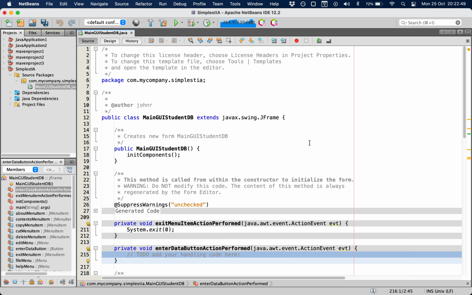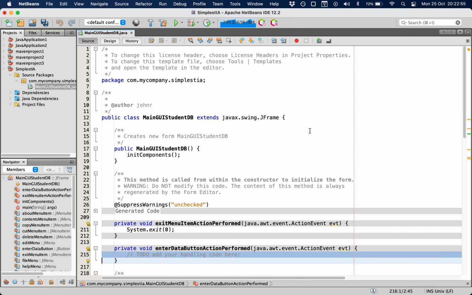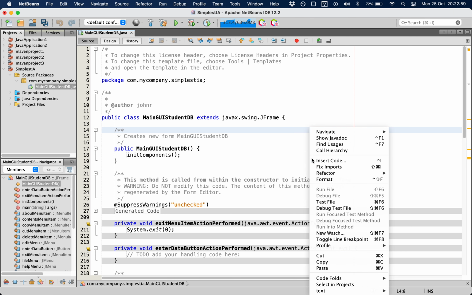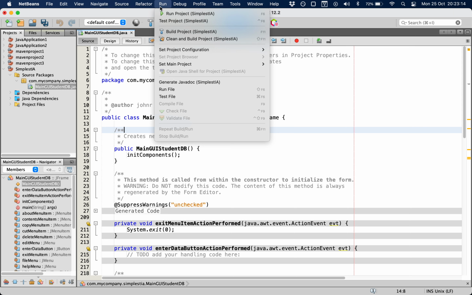So we're back into source. Not in design, we're in source. I'm going to control click and run file. Maybe we need to compile first. We go run, clean and build.